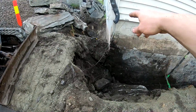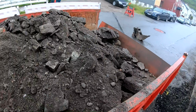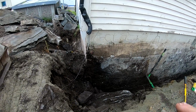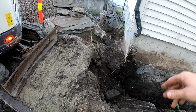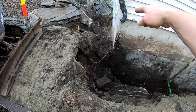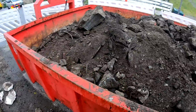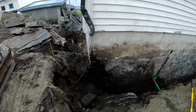And then we are doing the corner up here from this position. Still have a little bit of room, so we'll take what we can, and hopefully it's enough so this side will be done. And when this side is done, then we will just lay the pipe, the fabric, gravel, everything around the corner and down there, and close everything in the street so we can get everything away from here as soon as possible. It's not that fun to close up the street all the time.